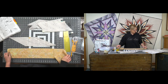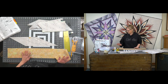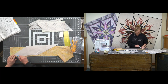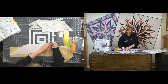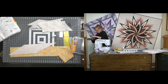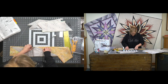That's good enough. Now I'm going to look at my instructions, and it tells me to place this piece on top here. Now that's going to move on me, so I'm going to get my repositionable glue, and we're going to run this on the back. We're going to let it dry for about 30 seconds, and we're going to find all of our paper clips. And then we're just going to lay this on top, the piece that's on the very top of our stack.